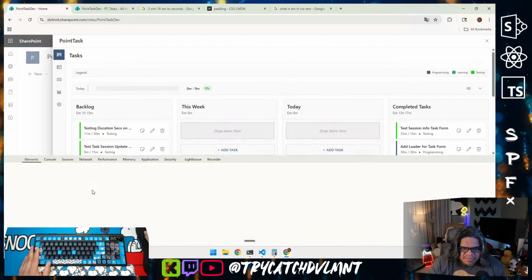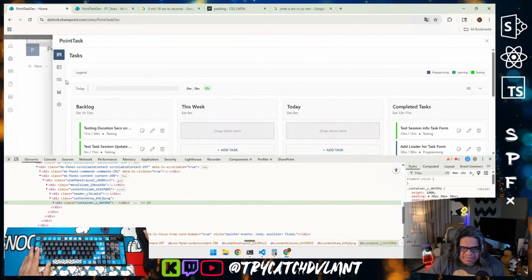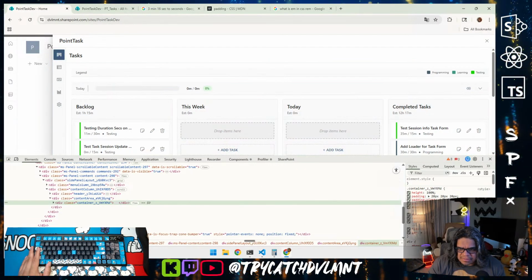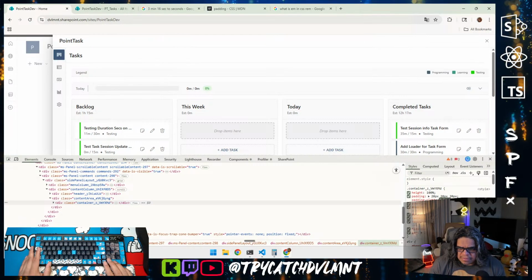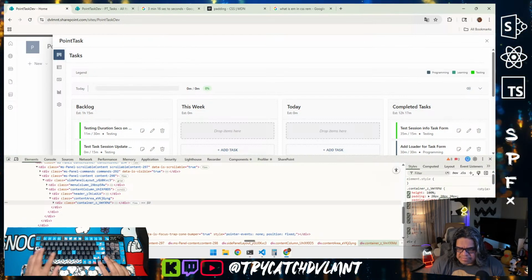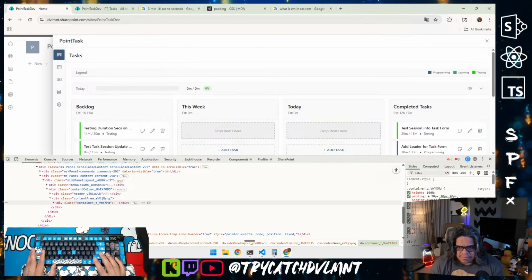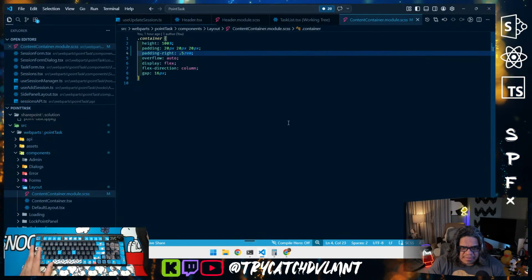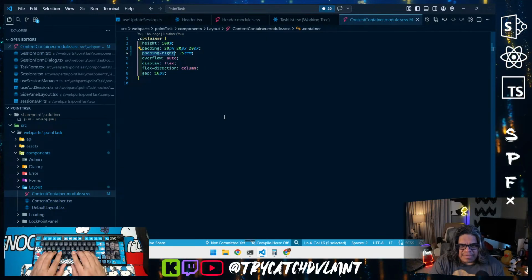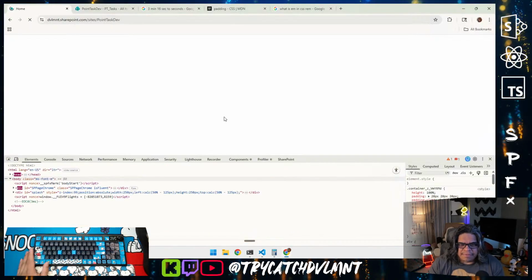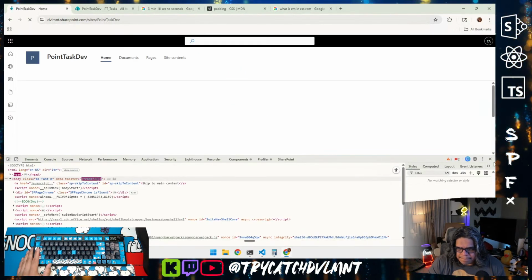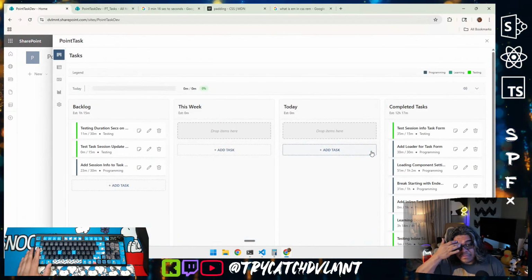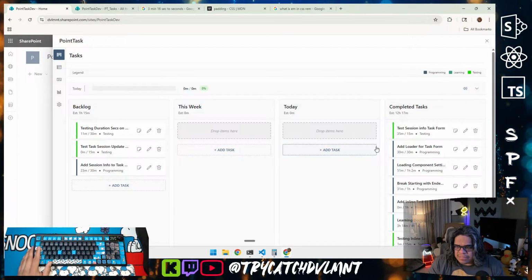I still think it looks a little bit like it has too much sizing on this side, like too much white space. Oh, I did the wrong padding. It's not padding right, but padding left. There we go. That looks more like it.